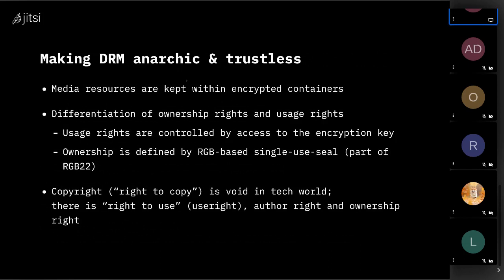Meaning that, of course, if somebody publishes the decryption key, then usage right can be obtained by anybody forever, because it's out there. So we can't enforce that the usage right will be sold only by the current owner. It can be sold by the previous owners and so on and so forth.